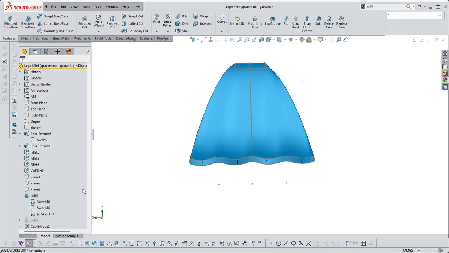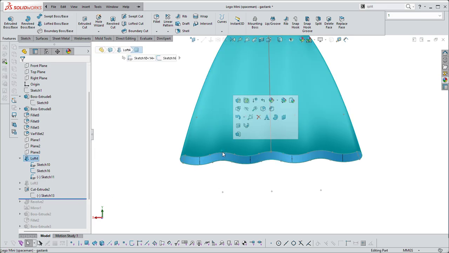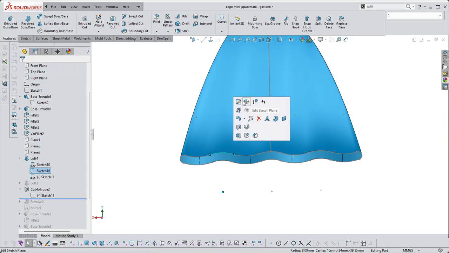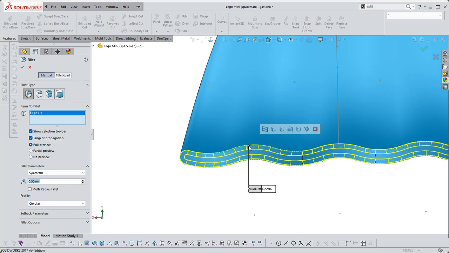All right, so the last bit is just to put a fillet in here. Because I've used such clean curves, I can get a fillet to go around here, no problem. Let's go 0.5. Oh, because it's 10 mil. Right, so have a look at that. So if I just reduce this. Oh, and I've chosen the wrong thing. That's the face. Let's delete the face and just see if we can select just the edge. There we go.